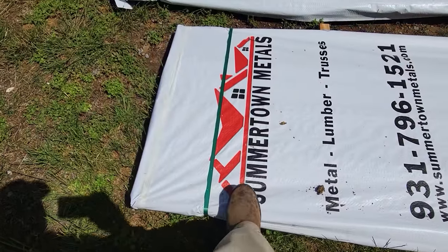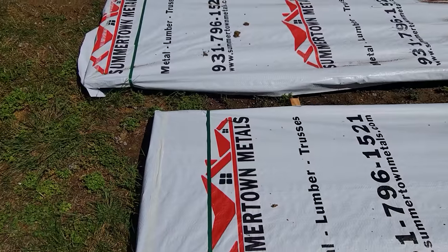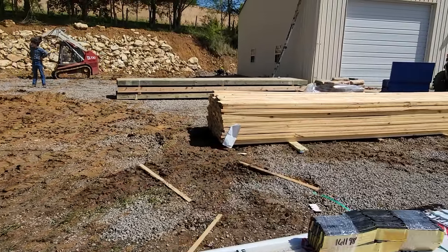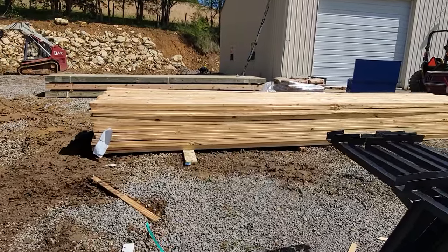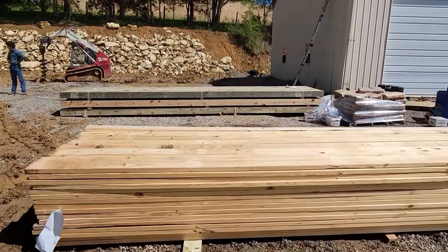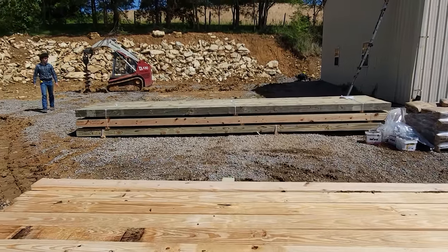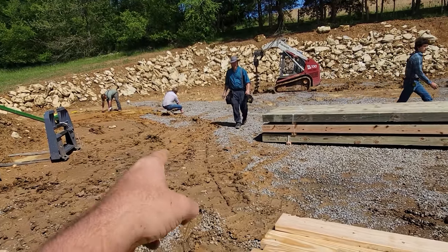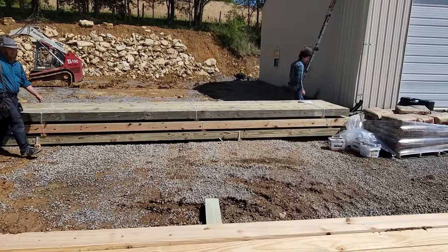Here's all the tin, Summertown Metals. I got that stacked up. Here's all the 2x6s. And then we got our posts sitting over there on the other side. I got the back holes drilled so far. Right now they're running tapes, getting set up for all the doors and everything that are going in here.